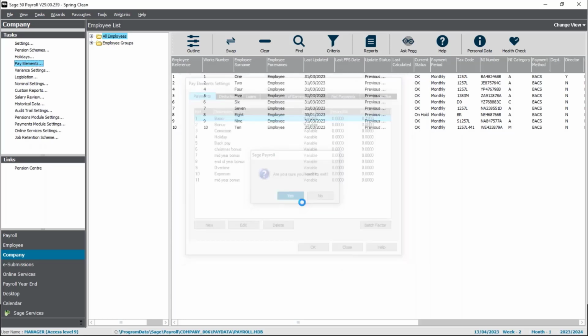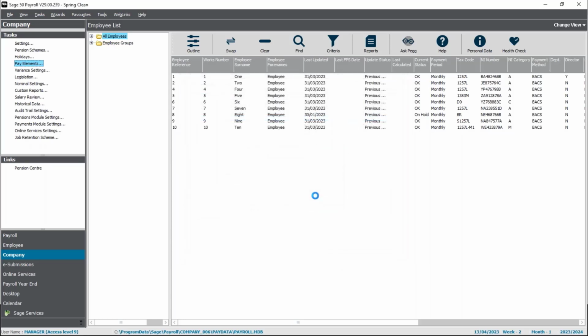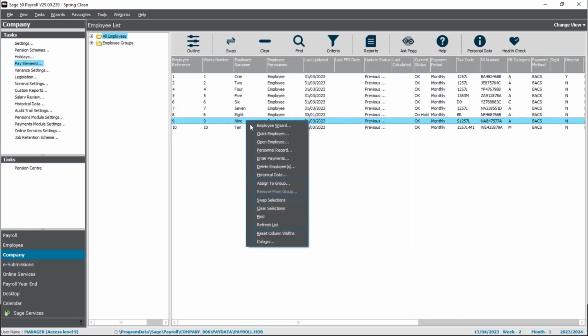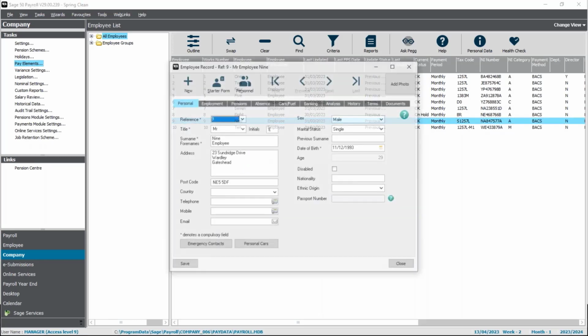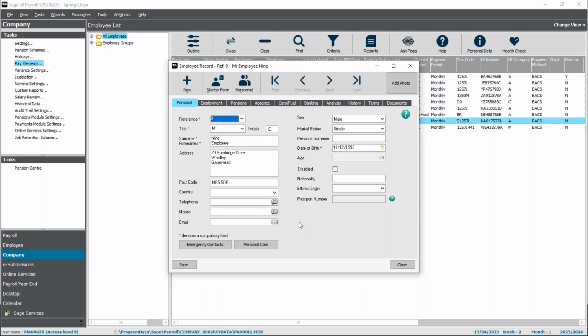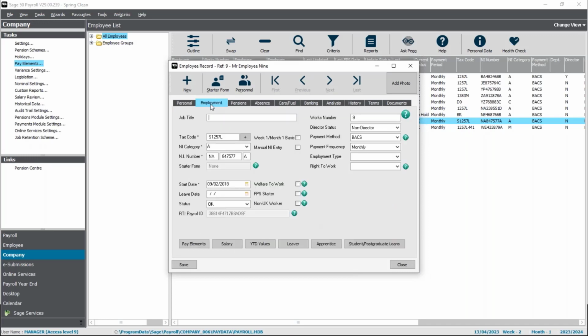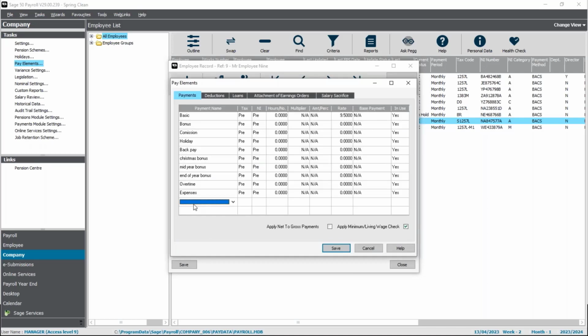So if I click close now, you can see there we have our employees listed. Now, just as a quick note, if you want to remove the pay element from a single employee, go into their employee record like we just have now, click on the employment tab, click pay elements, and you'll see there we have those pay elements that are assigned to our employee.